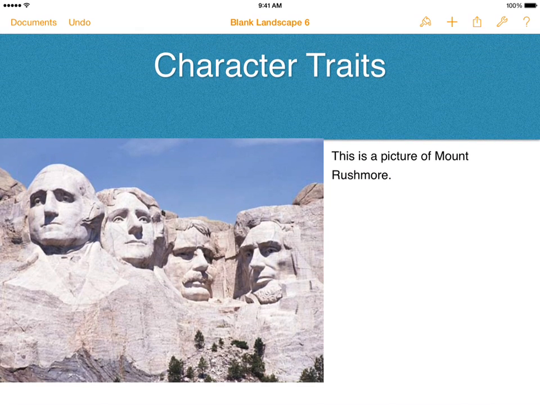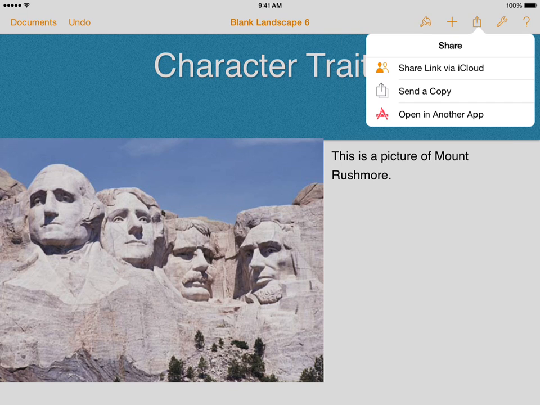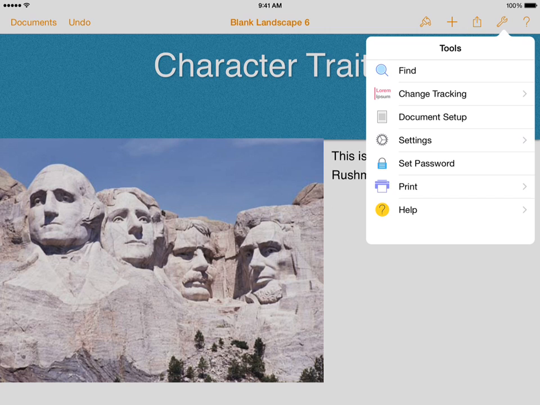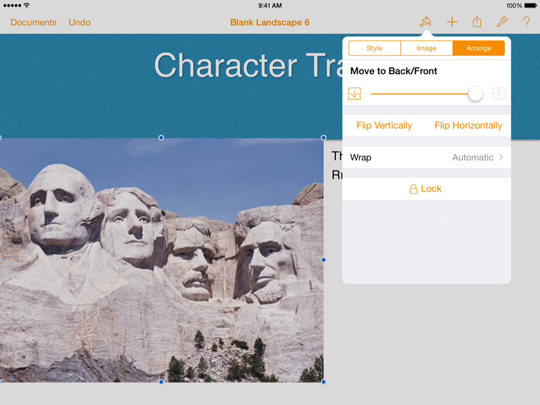There's a lot of other tools inside of Pages that I'm not going to get into in this tutorial, but this is the formatting tool, exporting tool, different tools that you could get into. Some of the next tutorials I'll start focusing on formatting and how you can take these pictures and even layer pictures, or how you can have shadows and reflections on the pictures. But for now, just get inside of Pages, start adding pictures, text, shapes to figure out how you can use all of those features.